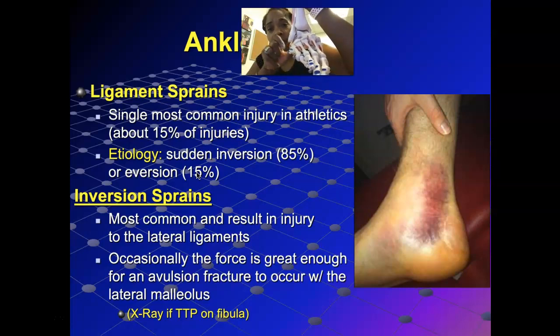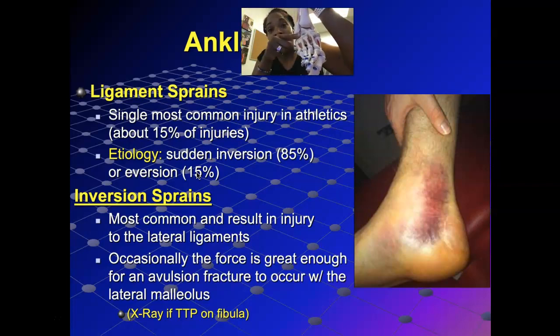What that means is there really isn't any room for the foot to move into an eversion mechanism. Hence the reason there are less eversion ankle sprains, because most often when that foot moves into an eversion moment, that fibula is going to stop it from going any further. Whereas if the foot moves into an inversion moment, right, so inward, it has more range of motion to move because that tibia is sitting up higher.